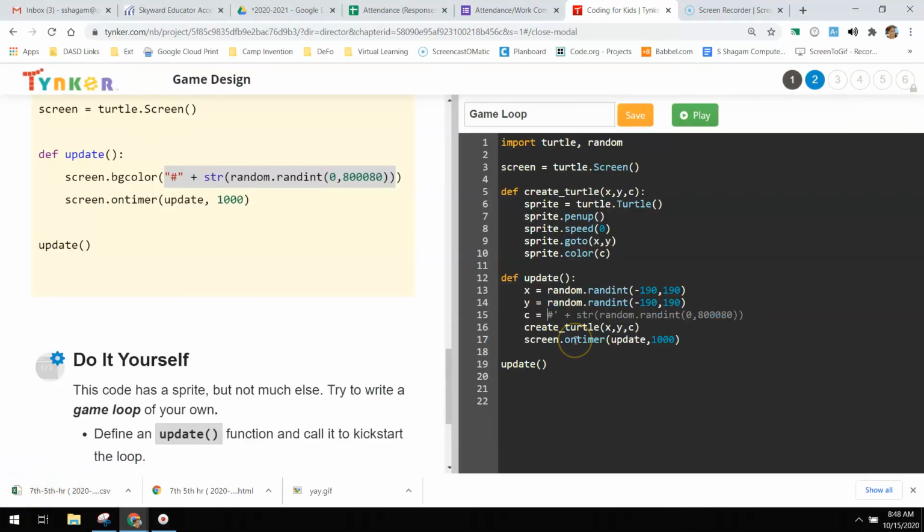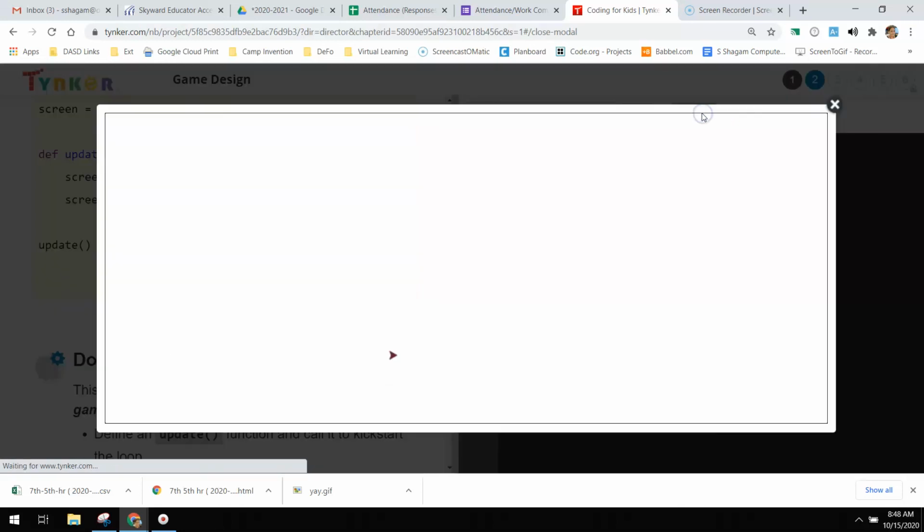I'm going to change these to a single apostrophe and see if that does anything. It shouldn't, but watch it work. And it worked, of course. So now you'll see every second a different turtle, and it's the set default, so it's that arrow turtle that's popping up all over the place.